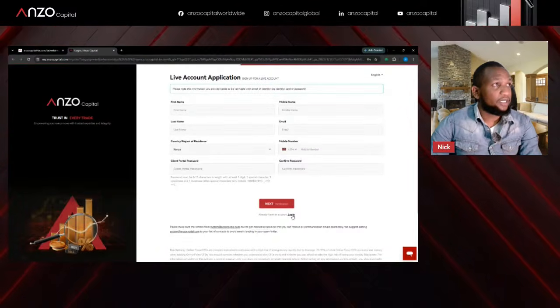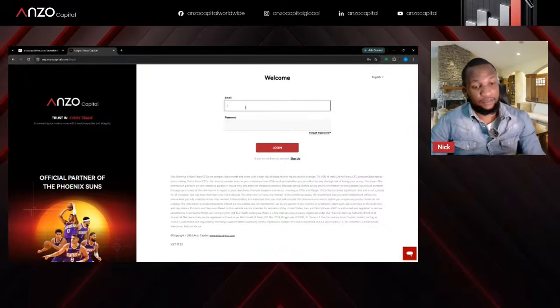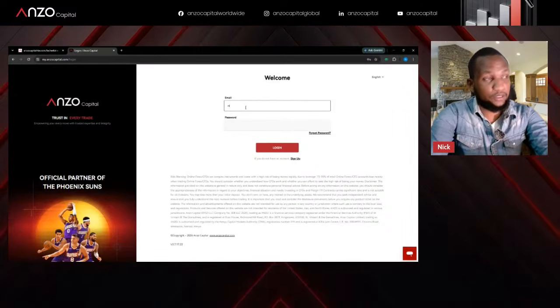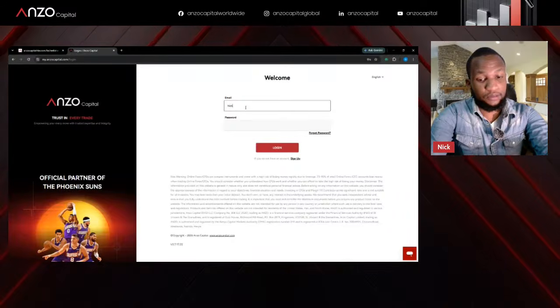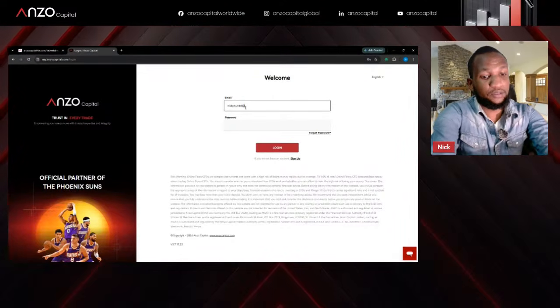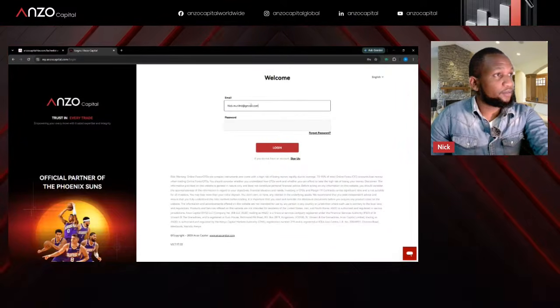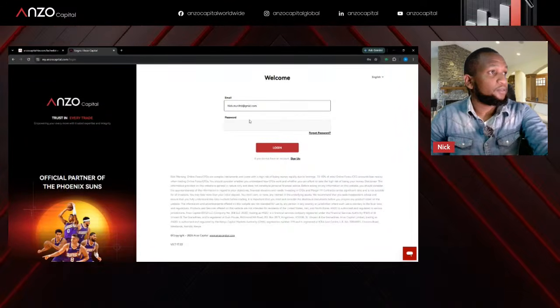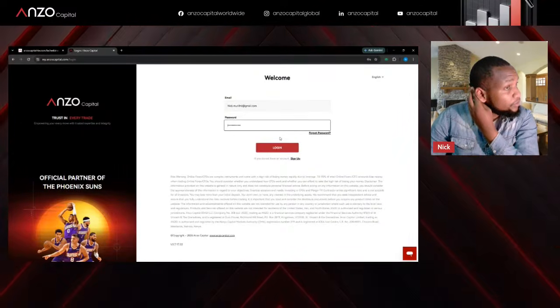So let me try and see if my logins will work over here. All right, gmail.com. I put in my password. Which one is it?